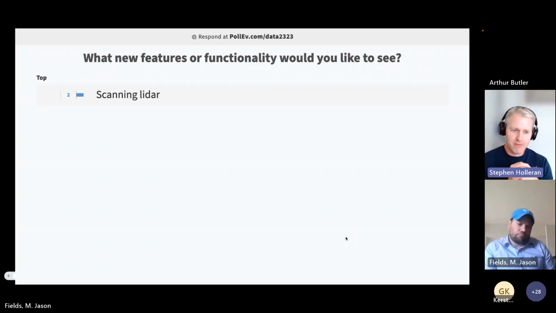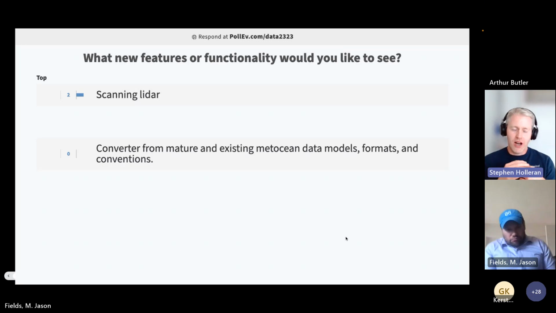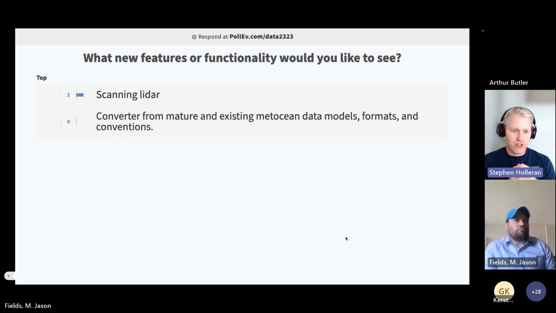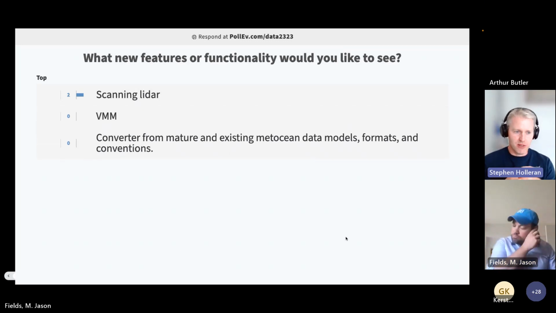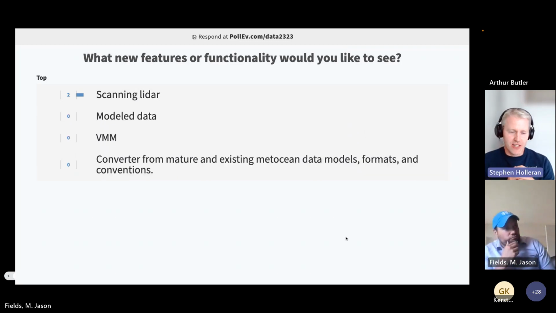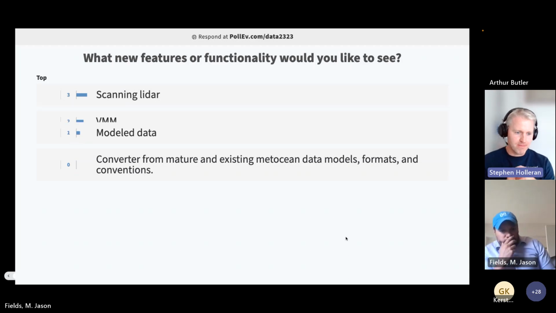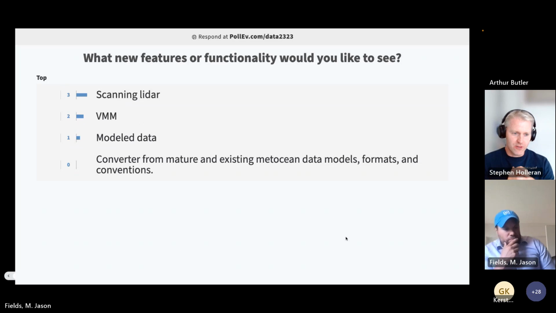Scanning lidar is more of a wind map across an area, so it could be expanded, but I think it would be too different, and scanning lidar might need a slightly different data model. I haven't really thought in great detail about it, but it has come up a few times.